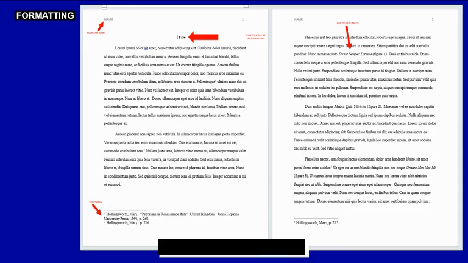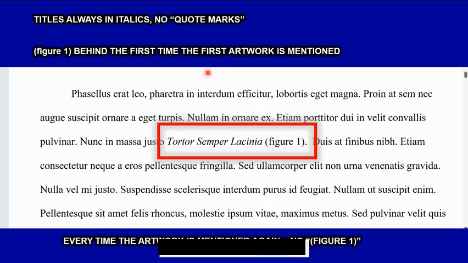We're going to use the same formatting as before. You're going to write your last name up here for the header and the page numbers. I'm going to give you a template. The page numbers will already be there. We are going to use footnotes on this assignment. The title of this is going to be your artist's name. For all of the titles of artworks, you're going to write them in italics.